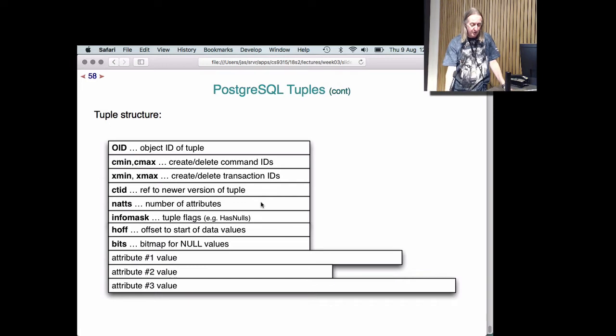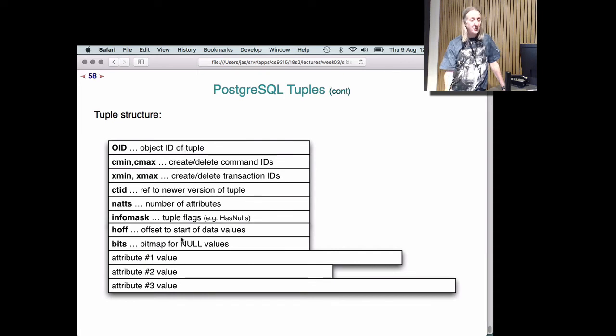Then it stores the number of attributes, and stores a bunch of flags that describe various properties of the tuple. For example, if the tuple is allowed to have null values, then you have a flag that tells you that. In some tuples everything's defined as not null, so there wouldn't necessarily be allowed to be null values. This is required because we don't know how long this bitmap is. Certainly we know the number of attributes, and that's going to kind of determine that, but it's useful to know where the actual attribute values start. So this field here tells us how far ahead in the tuple we need to look.